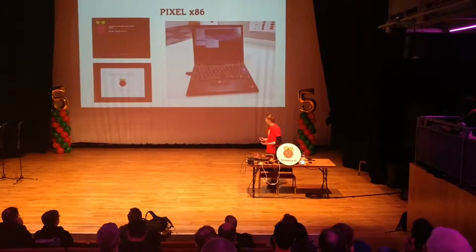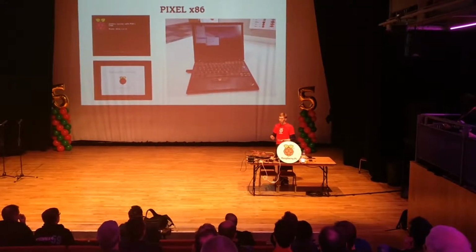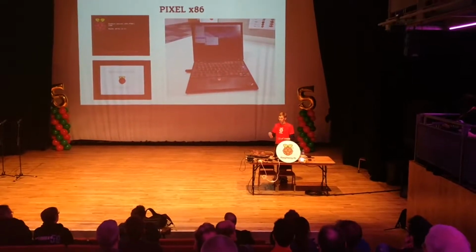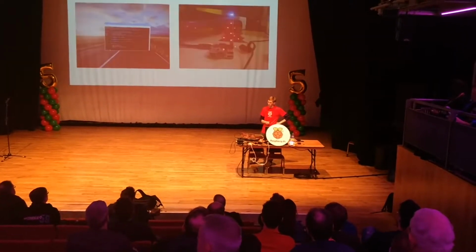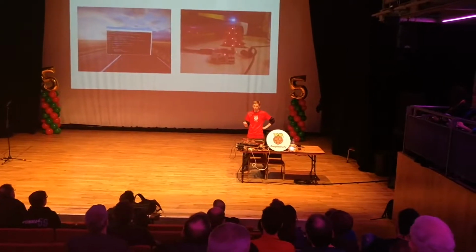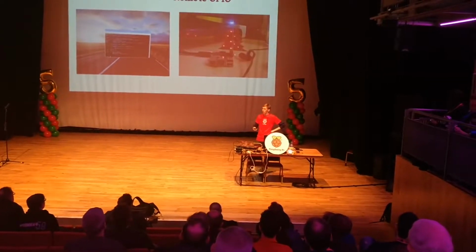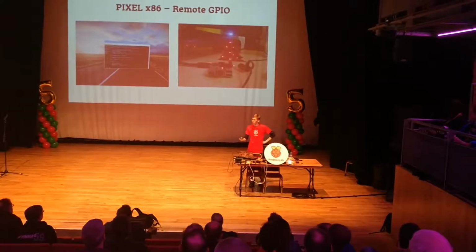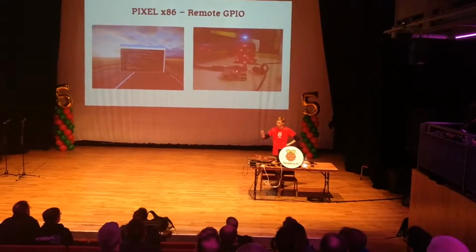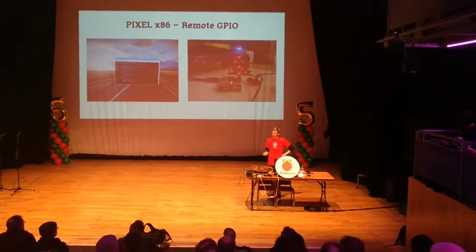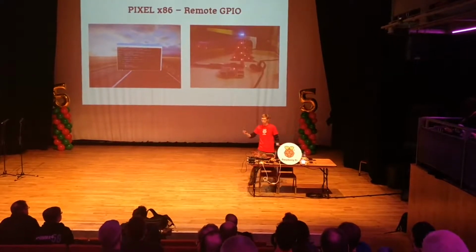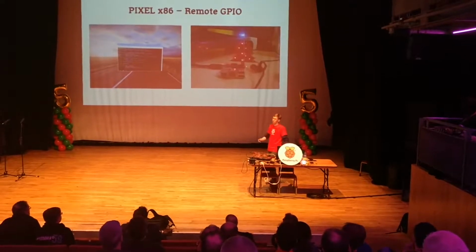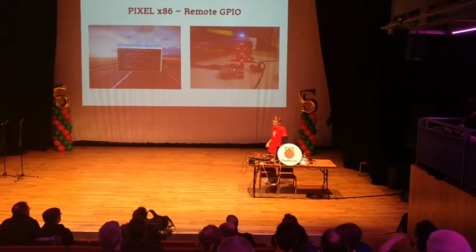If you were here for Adam's talk earlier, he was talking about the release of Pixel x86, so you can install Pixel, our operating system, on your PC. The great thing about that related to GPIO Zero is that because it comes with all the software that you get with Raspbian on a Raspberry Pi, you have GPIO Zero there, and you can use either mock pins, of course, or PiGPIO remote pins. So you can control a Raspberry Pi on the network from your PC using Pixel. Of course, you can do this in Windows, Mac, Linux, whatever else, but you have to install GPIO Zero and PiGPIO, whereas because you've got Pixel, it has everything that you need already there, which is really fun.